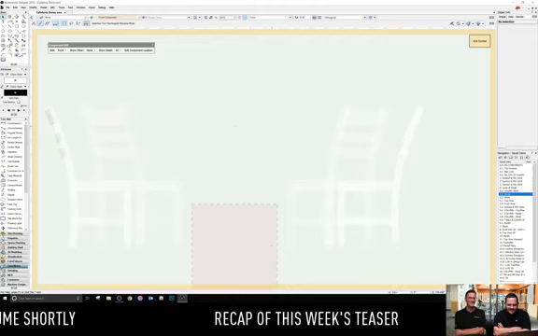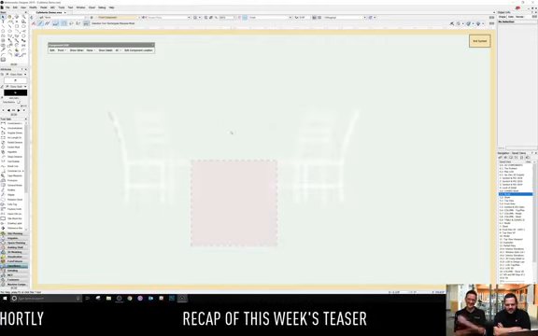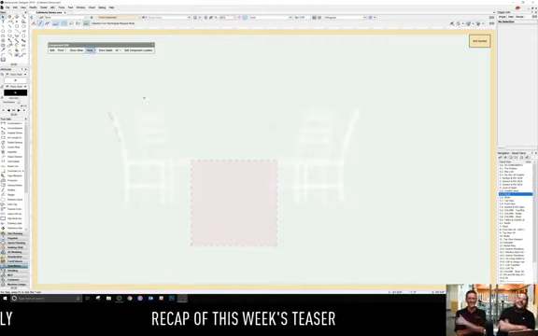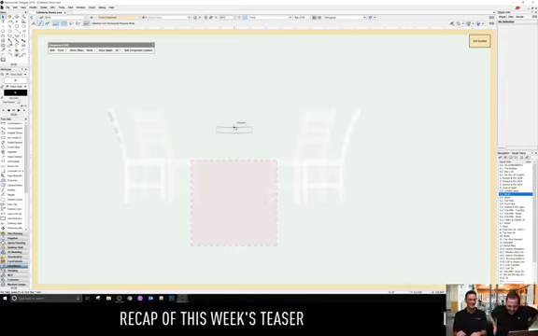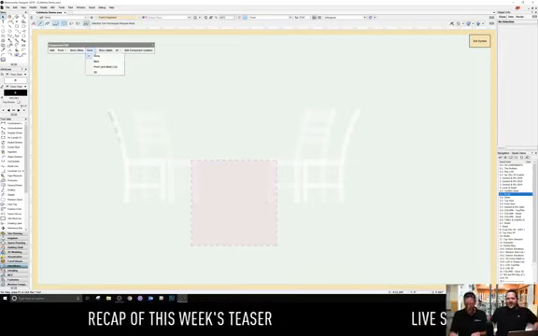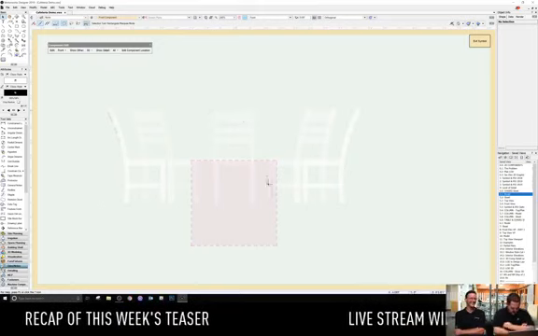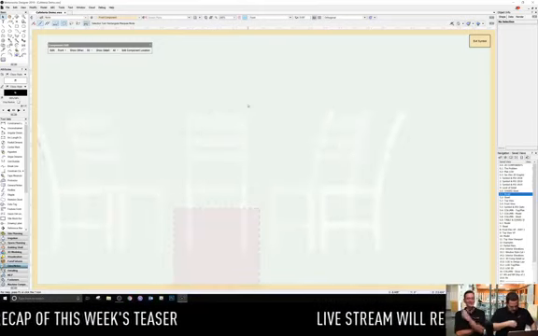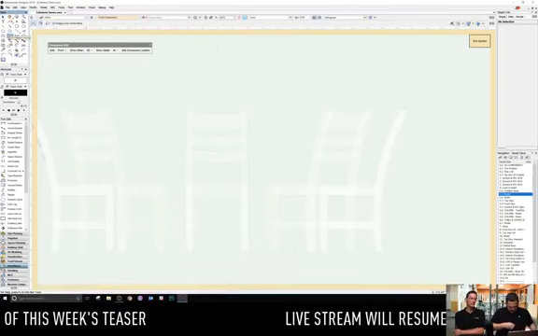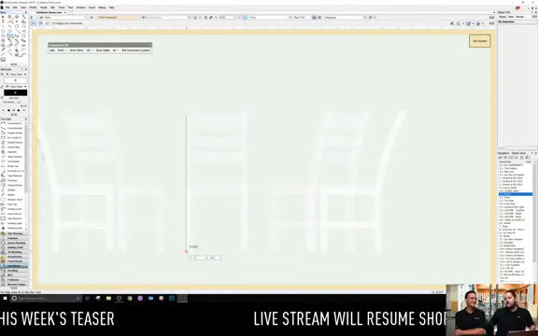What if we wanted to create this front view? What if we didn't have that library? Currently, we're not showing anything else. We're only showing what's inside this symbol as we edit it. But we can now show the reference geometry, and it is snappable, so we'll be able to snap right to it. So if we wanted to, we could take the tools, go through, trace this out and create our 2D components.